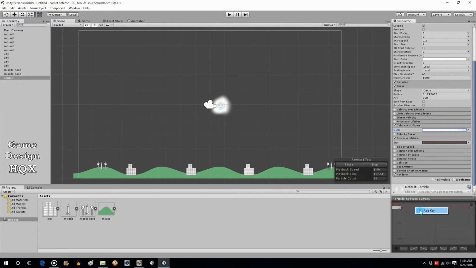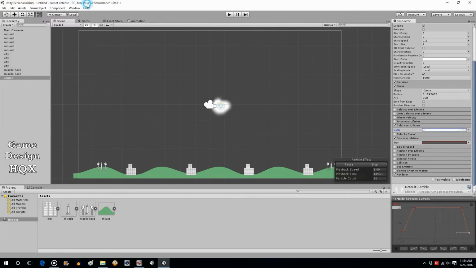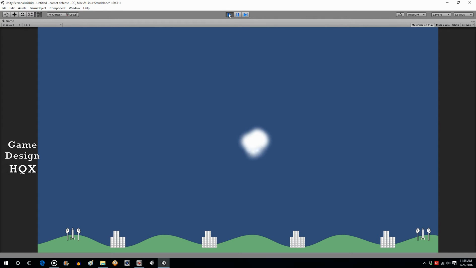What I'm going to do is add 2 keyframes, one near the beginning, so that this doesn't start off full size, and another one near the end so it tapers off. So basically, it eases into the scene rather than only appearing solid. It eases in, and we could go back to color and do the same thing. So let's add one more position here, and then we'll go here and make this kind of transparent. Now, it probably doesn't look like much of anything because it's not moving.